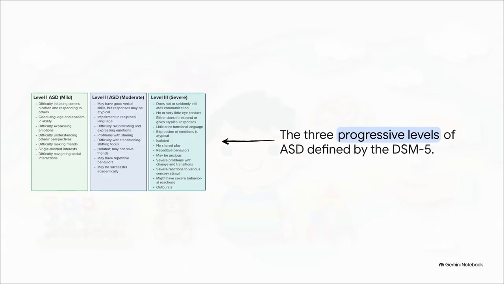What's really fascinating is how the diagnostic manual doctors use, you might know it as the DSM-5, breaks ASD down. You'll see it has 3 progressive levels of support. Level 1 is mild, Level 2 is moderate, and Level 3 is severe. And honestly, this brilliantly illustrates why we call it a spectrum. Not everyone with autism experiences it the exact same way, right? A child at Level 1 might just have a hard time navigating complex social interactions, whereas a child at Level 3 might not use spoken language at all and require significant support every single day.